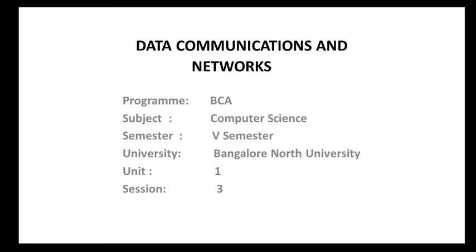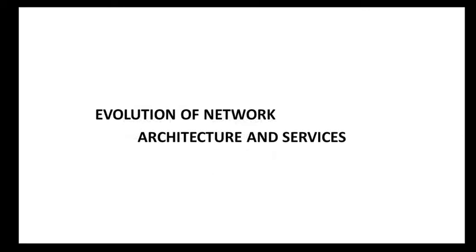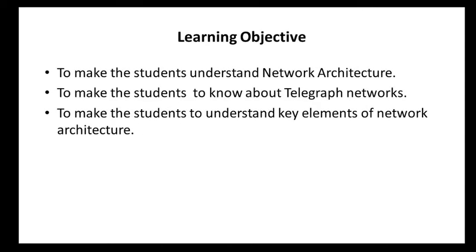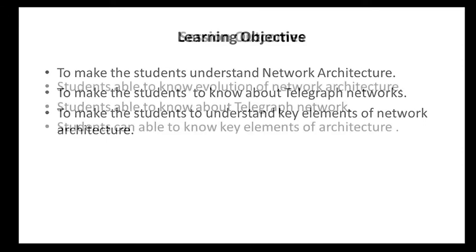Hello everyone. Today we'll see about Session 3 from Unit 1 for Data Communication Network for 5th Sem BCA. So in this session we'll see the evolution of the network architecture and the services. So in this session students understand the network architecture and students know about the telegraph networks and the key elements of the network architecture.